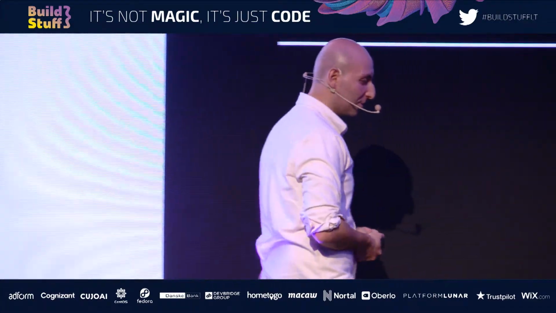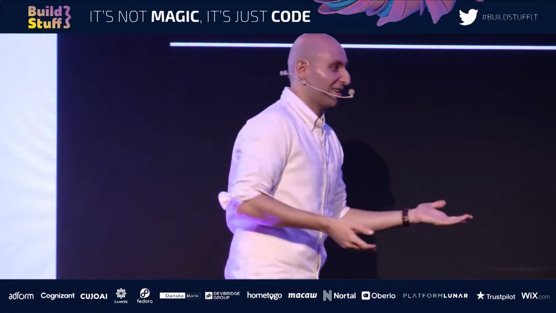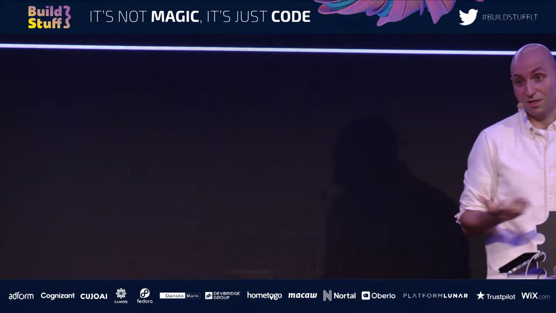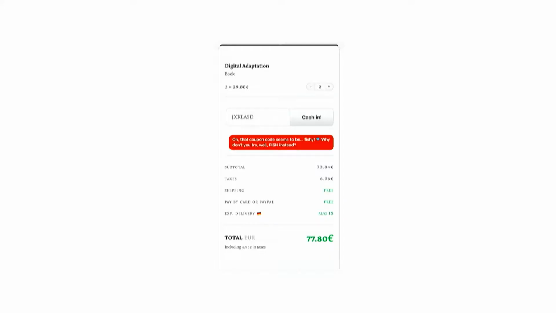But of course, the problem with coupon codes is that you can't just have a coupon code for 20 cents. It's a little bit weird, right? So you need to have like 5%, 10%, 15%, things like that, and that costs you money. If somebody uses a discount code all the time, that would cost you a lot of money. So we thought, what if we submit an invalid coupon code to all the farms, and we accept everything that comes our way? So this is what's happening. You go and try to find one on Google, and you probably will find something, and then we show this little message saying, that coupon code seems to be fishy.